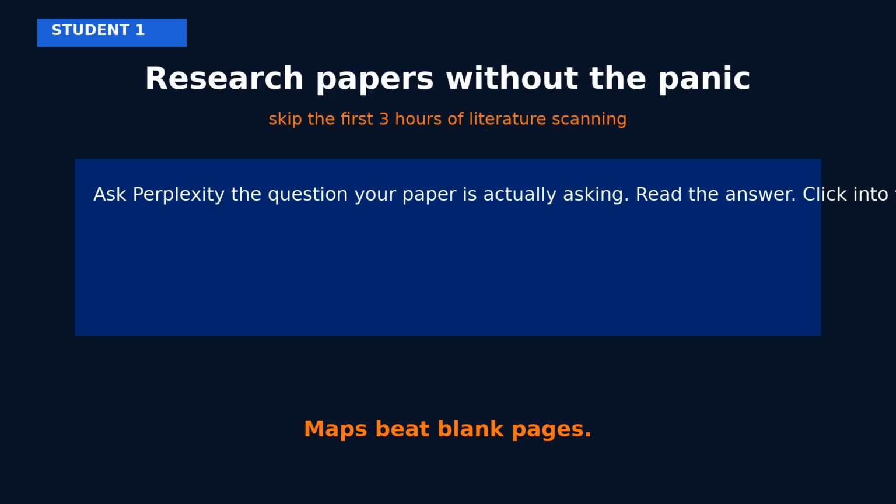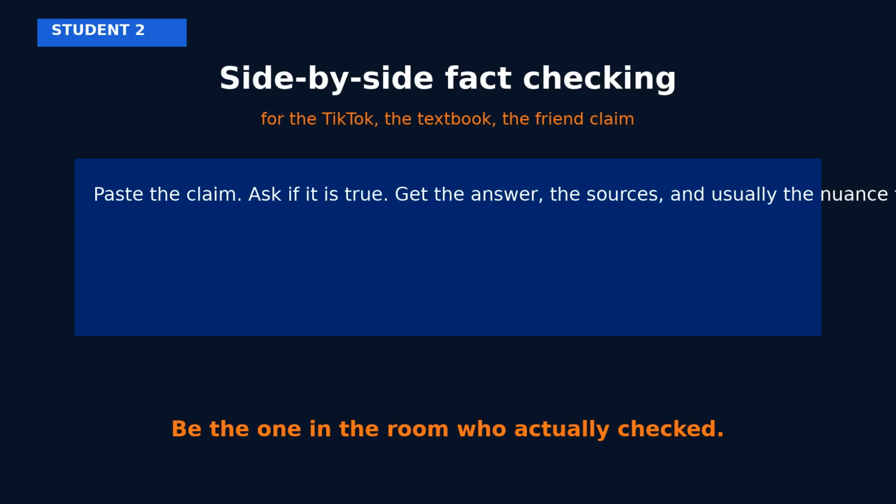With Perplexity, it is the easy part. The integrity question. Perplexity is harder to cheat with than ChatGPT, not because it cannot generate text, it can, but because every sentence is footnoted. Teachers can see exactly which sources a student leaned on. Students can verify their own work. If you submit a Perplexity answer as your essay, you have not written an essay. You have curated a search result. Most teachers will recognize the difference immediately.